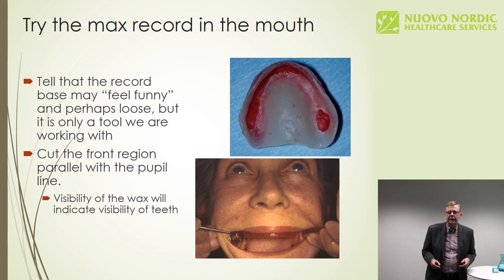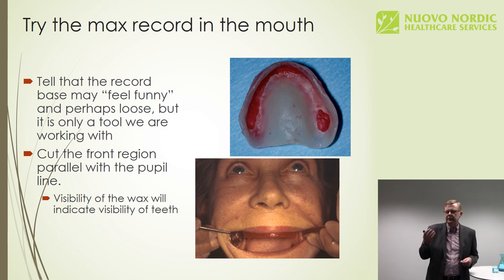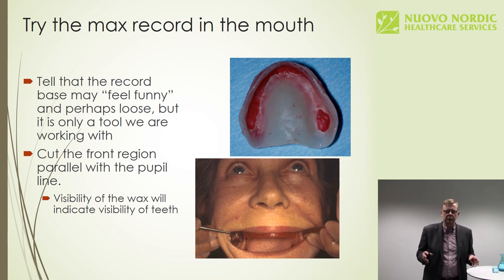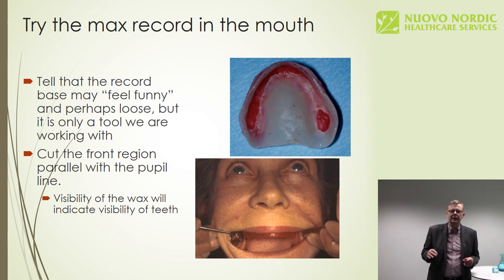When you try the maxillary, and yes, you will try the maxillary jaw relation record first in the mouth, you have to explain to the patient that this has nothing to do with the denture. There's literally nothing in this piece of wax and acrylic of the final product. However, this is only a tool. The patient will understand.